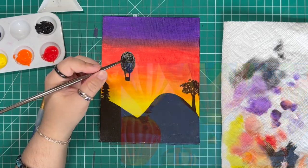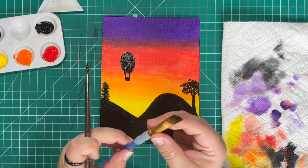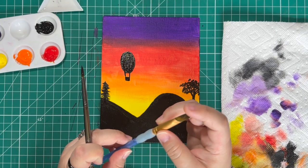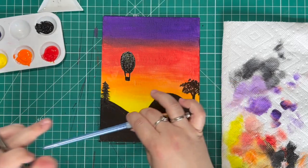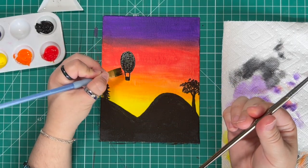Now, making skinny lines is a lot easier with this paintbrush, but if you don't have that paintbrush, you can always use the tip. That means not applying a lot of pressure and going like this.